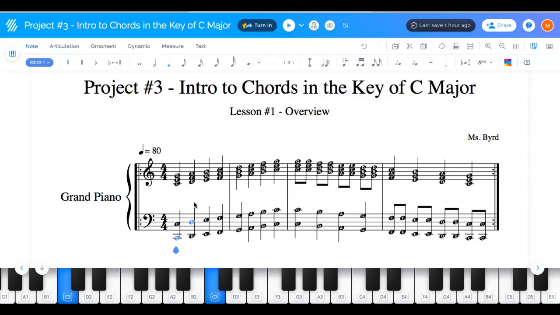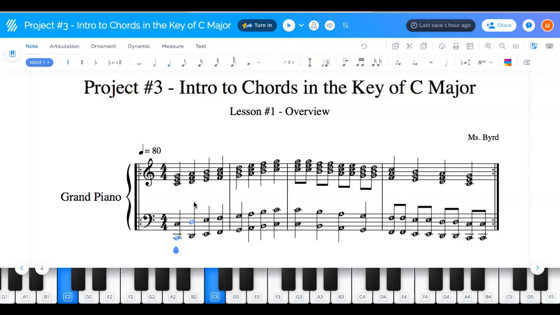So the purpose of this project is to give you chord structure, to teach you and show you every chord in the key of C major, so that as we get closer to doing this lesson on chord progressions, you will have some tangibility of notes. You have seen them, you've played with them, you've turned them around, because we're going to do some inversions later and try different variations on these chords, so you can see what is possible, what can be done once you understand chord structure. So it's really simple.